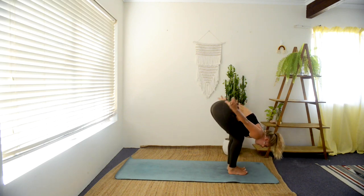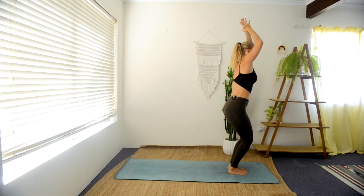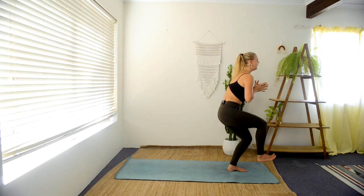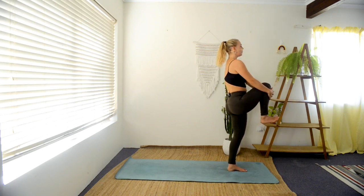Deep bend into the knees, chair pose, sweep the arms up, inhale. Hands to prayer at the heart, draw the right knee in towards the chest, stay low as you exhale. Press down to the left heel, draw the right knee to the chest, inhale. Interlace the fingers, squeeze in as you exhale.